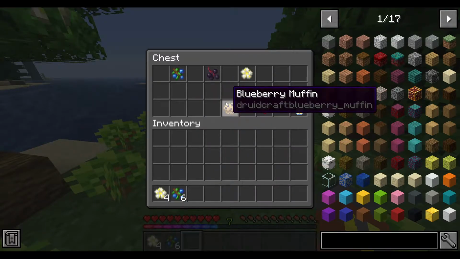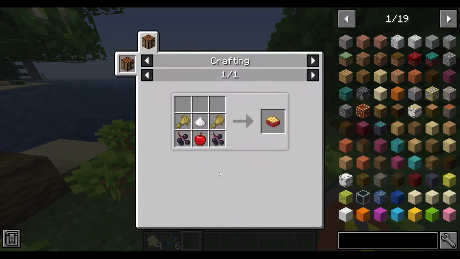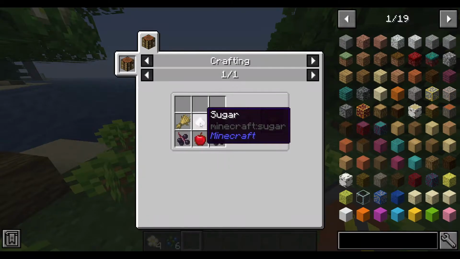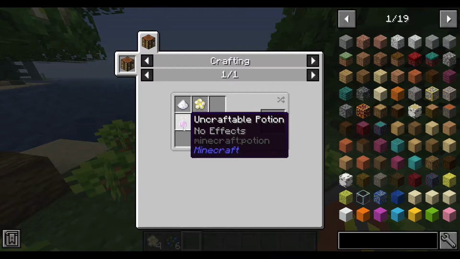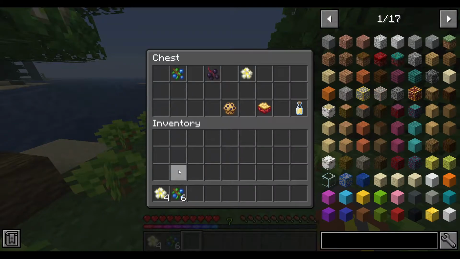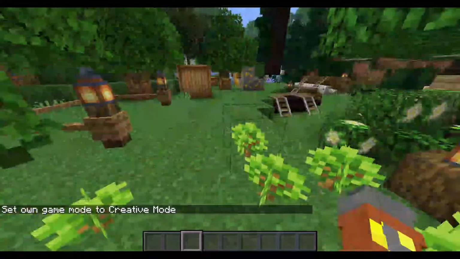Now you also have the blueberry muffin, which you can make by using wheat, sugar, egg, and a blueberry. You also have the apple elderberry crumble, which just sounds really nice. We have the elderberries, an apple, sugar, and 2 wheat, and the elderflower cordial. You will need an uncraftable potion, which is interesting because I believe this should actually be a water bottle and a sugar and an elderflower. Now this is all the foods the mod has to offer, so let's take a look at the next set of items. Let me go back into creative.